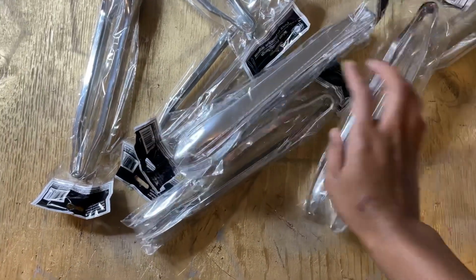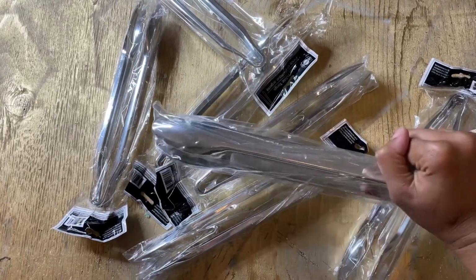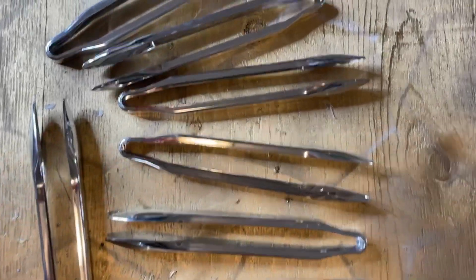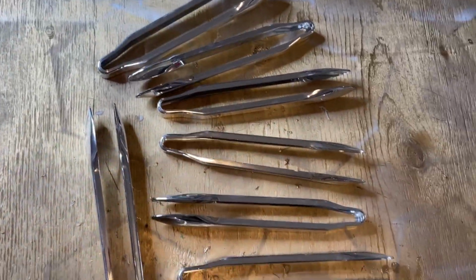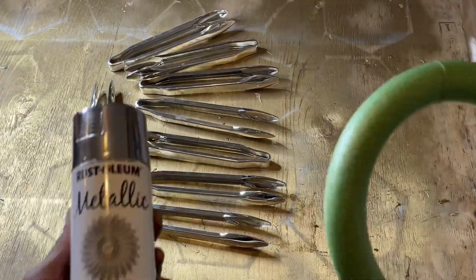Today I'll be making wall decor using Dollar Tree items. I'll first start off with these 8 tongs that I got from the Dollar Tree, and I'll be taking them out of the paper. These tongs are plastic and I got them from the party section. Next, I'll be taking this foam wreath and spray painting it silver.